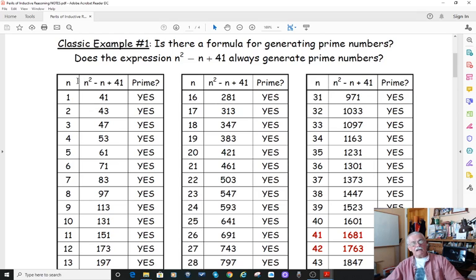So that would make you think, hey, maybe this thing does generate primes. Is that a coincidence? We're going from particular or individual cases, and we're trying to reach a general conclusion. Does this expression generate a prime? Well, I was going to use a silly example of a person lying to you. If they lie to you once, all right, maybe it's an accident. Lie to you a second time, a third time, a fourth time. At what point do you stop believing them altogether? This kind of thing, inductive reasoning, going from particular to general, we come across this.